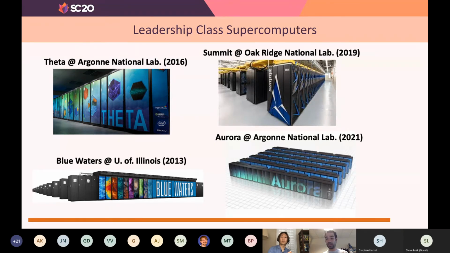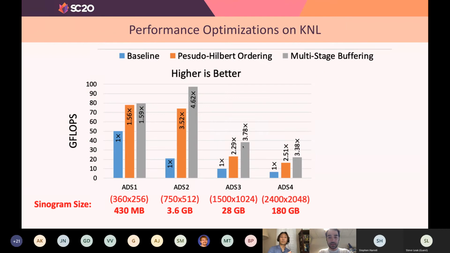So our algorithm can be tuned for different types of architectures, and you're expected to tune a few parameters like buffer size and block size for your own architecture, your own GPU or CPU models or compilers. For example, this shows the performance on KNL. This is also in the paper. There are 4 artificial data sets we tried, from smaller to larger, and you can see the performance optimizations buy you speedups in gigaflops throughput, like 4 times, 1.6 times, 3.8 times, etc.